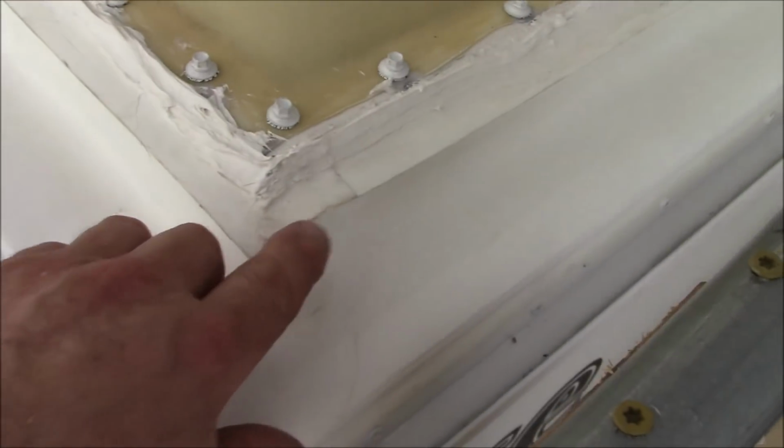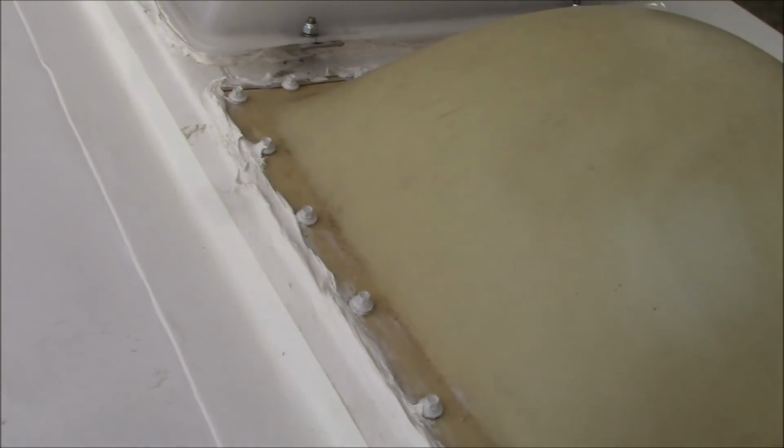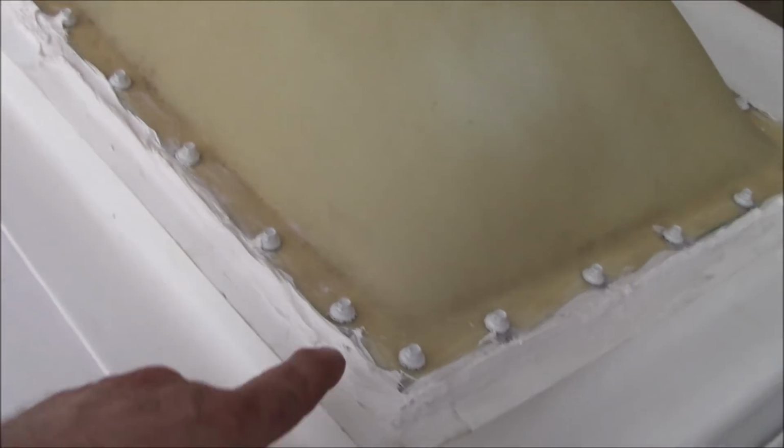And some of this boogerage that you see here, we try to clean up the best we can. But some of that, that's primer. And sometimes the primer will turn jaundiced, and it really is sometimes hard to get off. But you need to have the primer on there for the product.